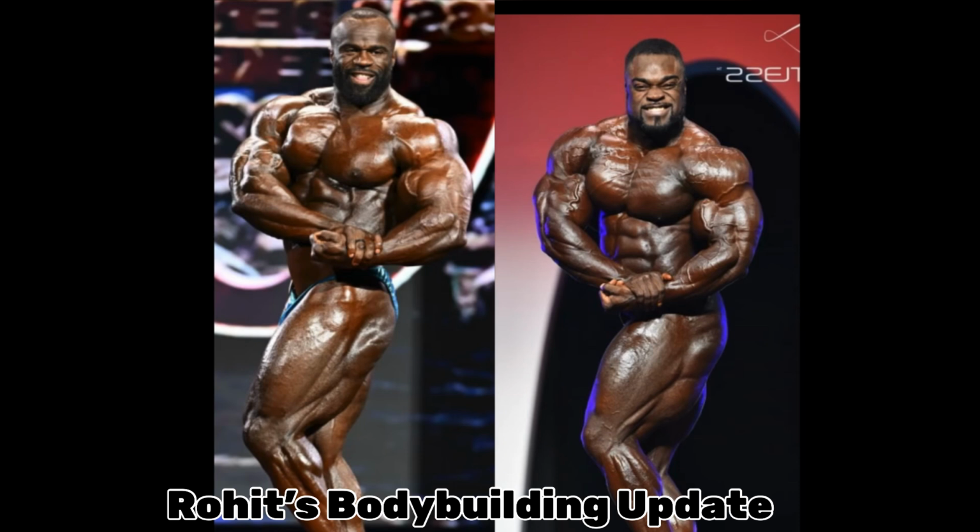Let's talk about side chest. In this pose, Brandon Curry is looking so hard. You can see the upper body, the shoulders are very impressive from Brandon Curry, and at the same time Samson Dauda's shoulders are looking smaller while the arms are looking big, and the midsection is controlled. The midsection is good from Samson Dauda compared to last year, and overall you can see the legs are much better than last year, because in the last 2 years the legs were not impressive in this pose, but this year he is looking so big. So overall he is looking big, Samson Dauda, but if we talk about proper proportions, I would say Brandon Curry is looking better. So this pose I'll give to Brandon Curry according to proportions.